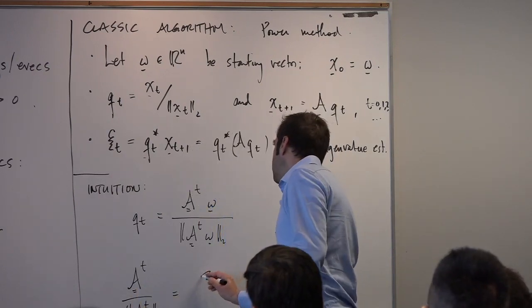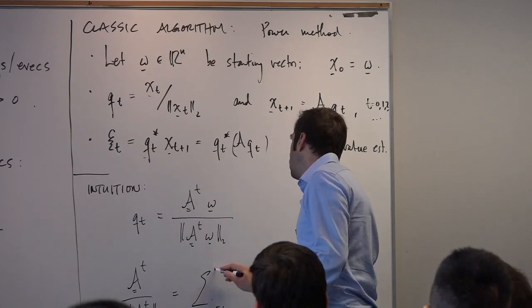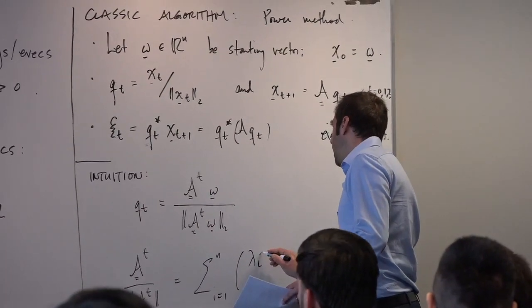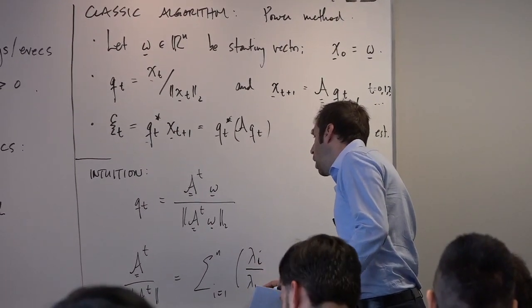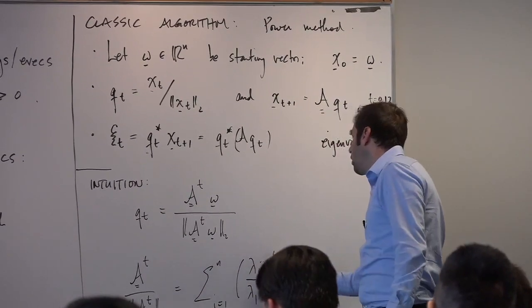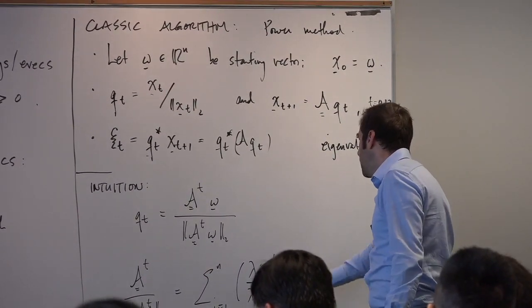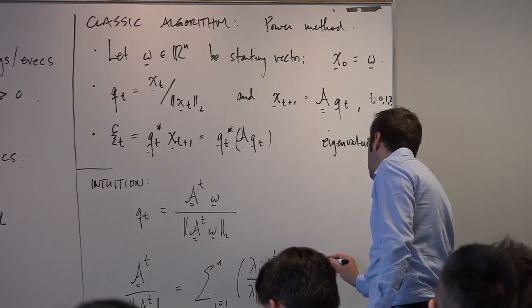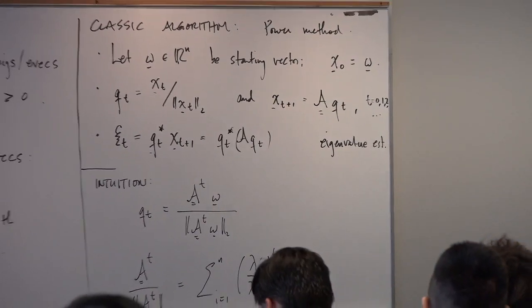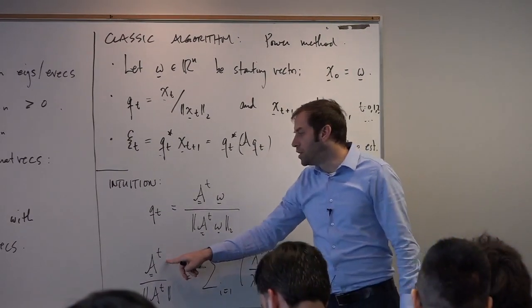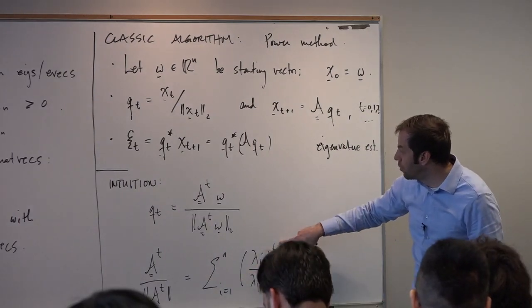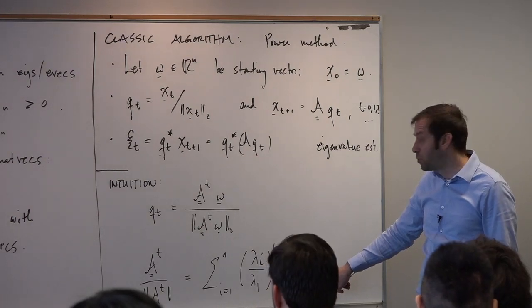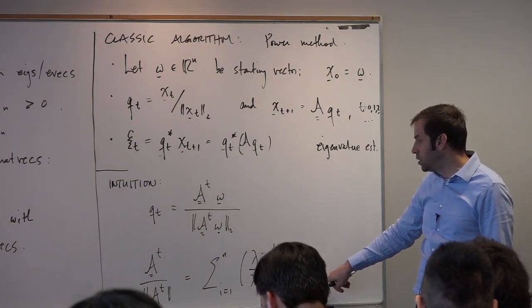this matrix can be written in coordinates using an eigenvalue decomposition. So we've got (lambda_i divided by lambda_1) to the t power times v_i times v_i transpose. So let's forget about the normalization for a minute. The tth power of A raises the eigenvalues of A to the tth power, and it leaves the eigenvectors alone. Okay? And that's because these are all orthonormal. This is easy to check.